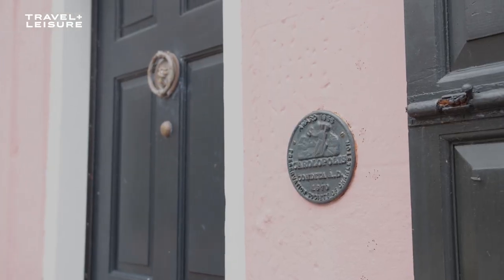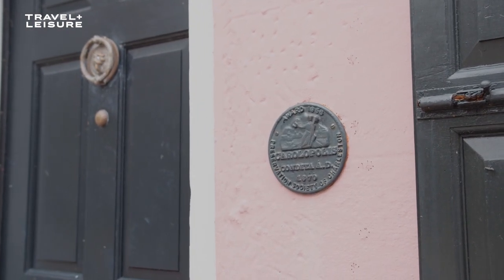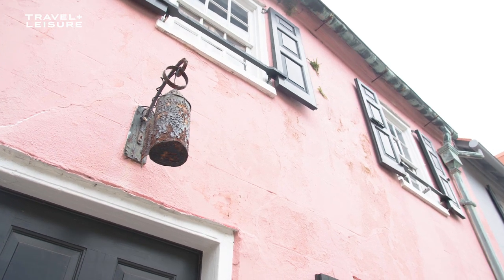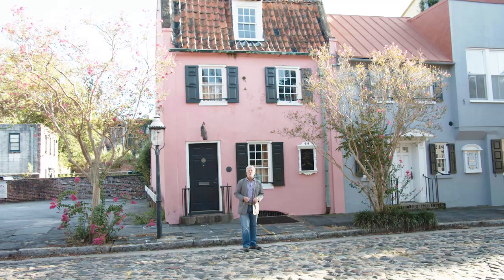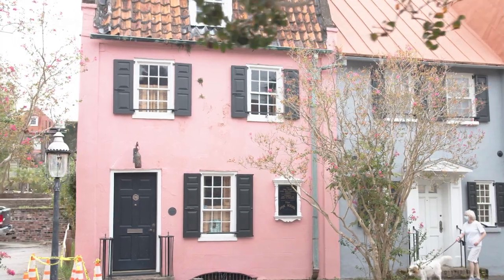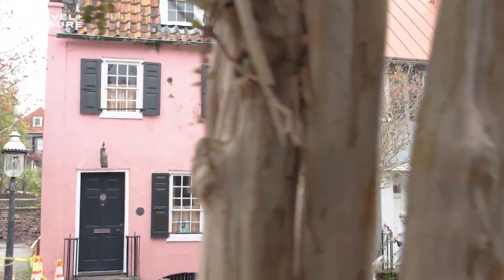The Pink House, weighing in at 1,010 square feet, doesn't offer a whole lot of space to enjoy, and I certainly hope that the new owner of the Pink House isn't a very tall individual, because the bedroom that's located on the second story has a ceiling height of 5 feet 6 inches tall.